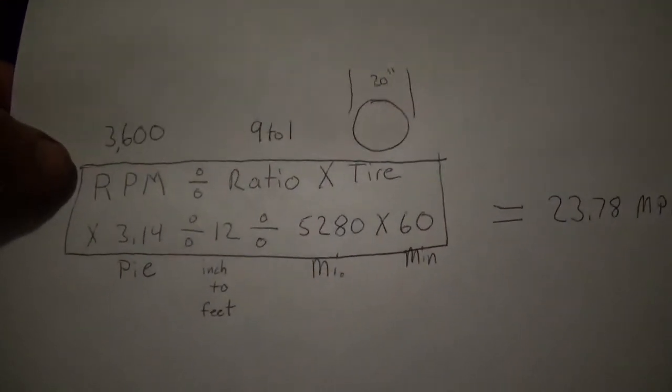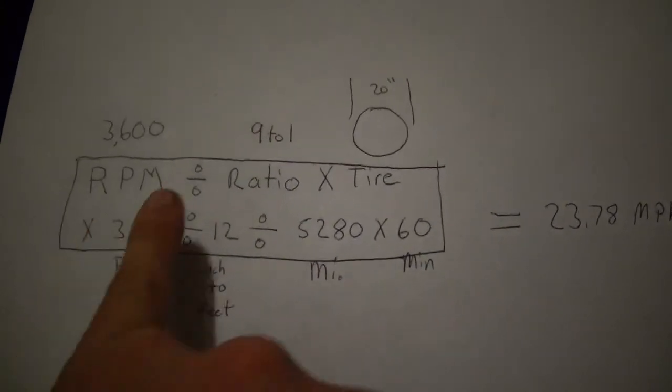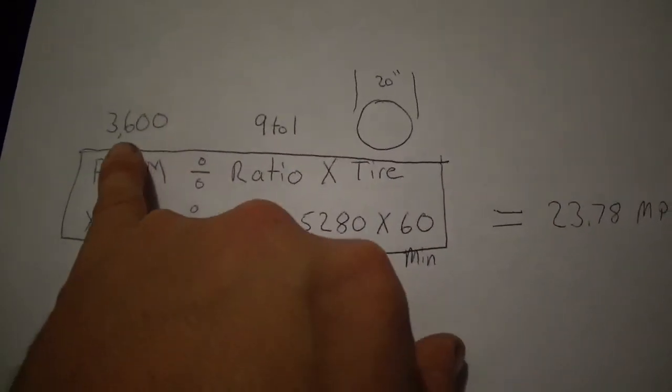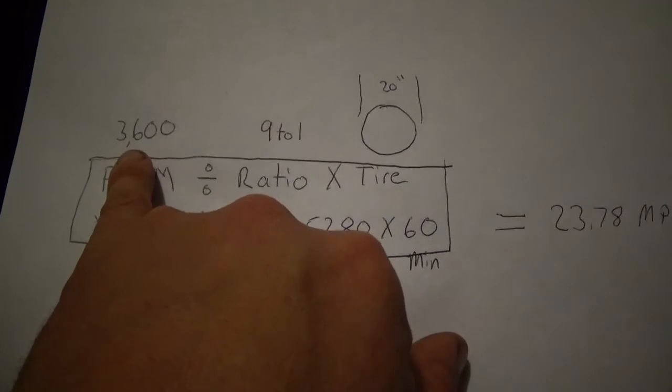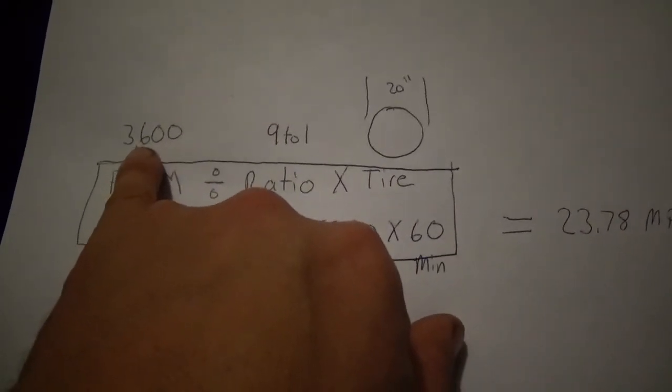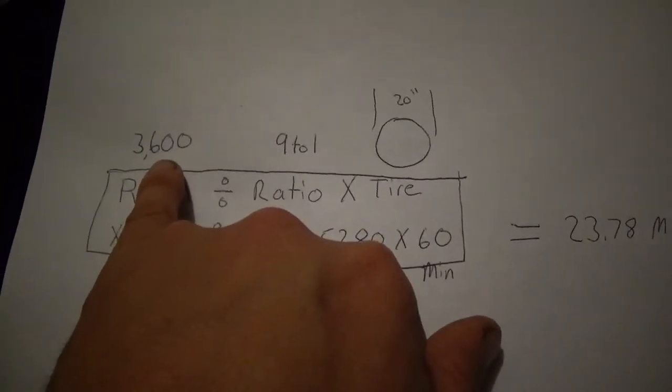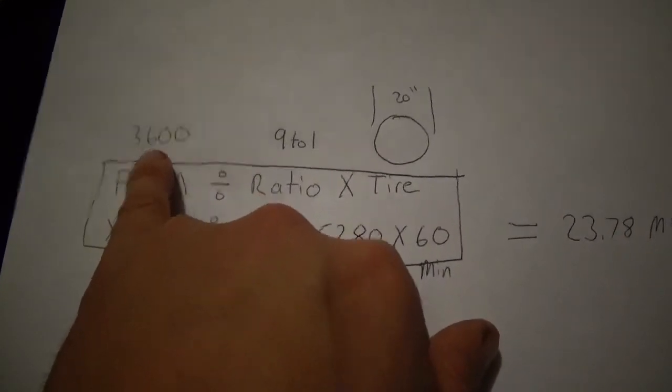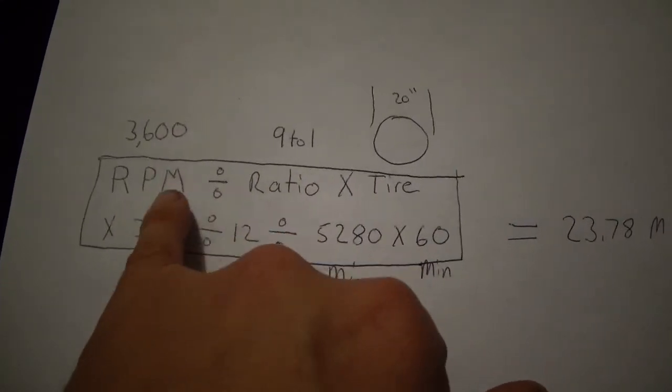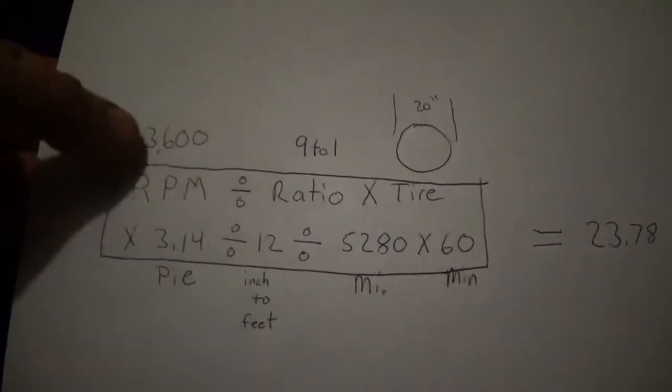There is a formula to figure out how fast the machine you're building is going to go. You can start off with whatever RPM you figure that your engine can go. So you're building a go-kart and you buy one of these Harbor Freight engines. Ultimately these engines run at 3600 RPM. If you want them to run faster than that, you're going to have to change out valve springs at a minimum, and then you can get into more things like connecting rods and cams and everything else.